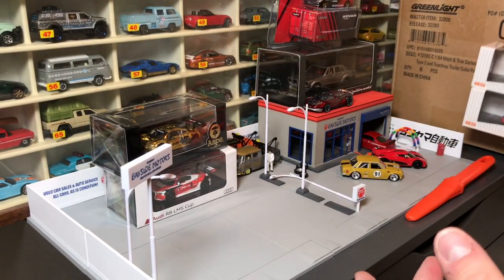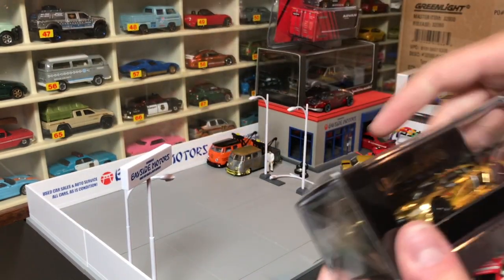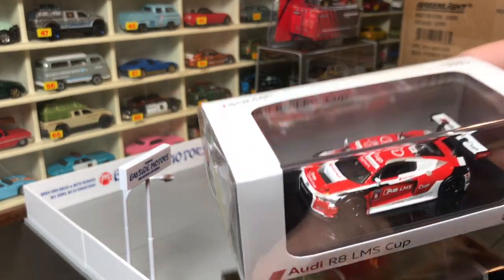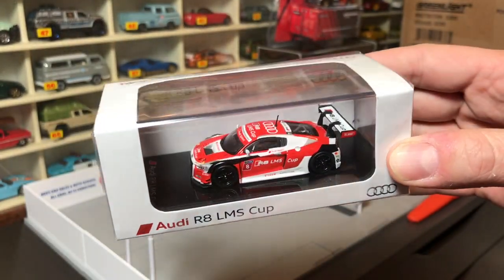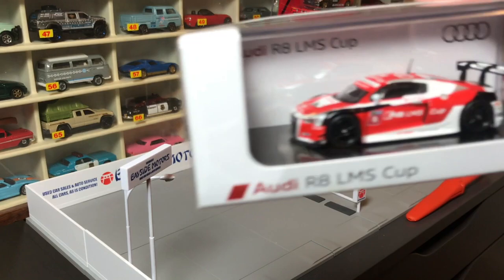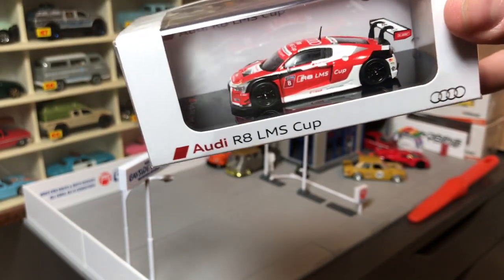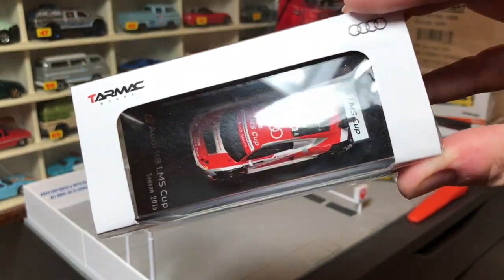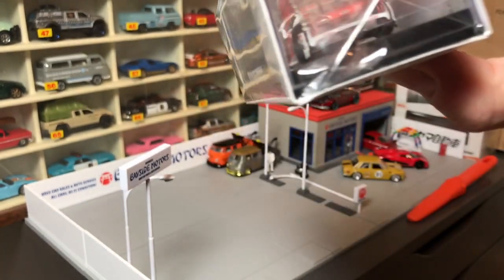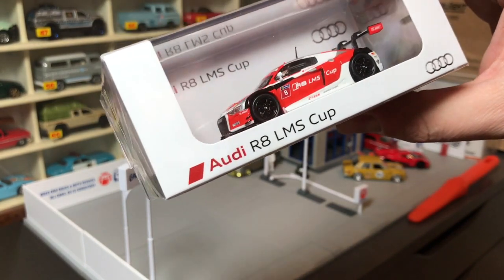So those are the Honda Civics — it was a Honda Civic that I actually featured on the blog a while ago. And then they also have done the Audi R8 LMS. I have a Hot Wheels right here so you can get a sense of the scale — it's pretty much the same scale as Hot Wheels. There's the Audi R8 LMS. You can see that from the front too, which is nice. Detailed, a la Kyosho — complete detailing front, back, side. These will be fun to open. Wheels look really good.